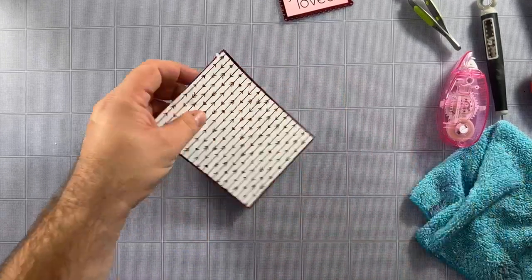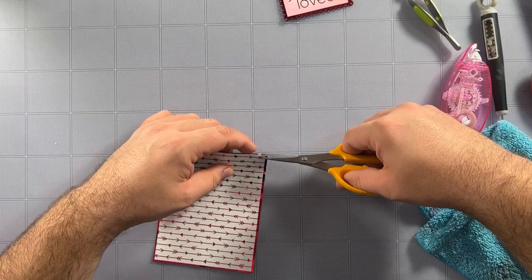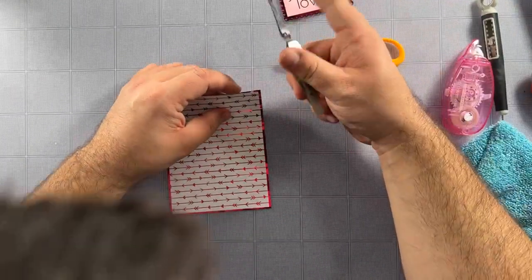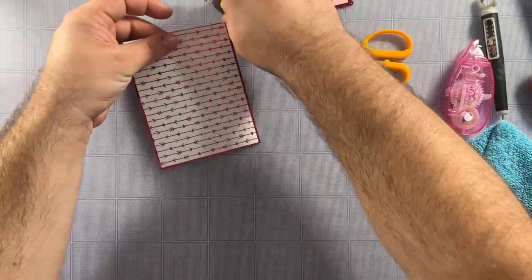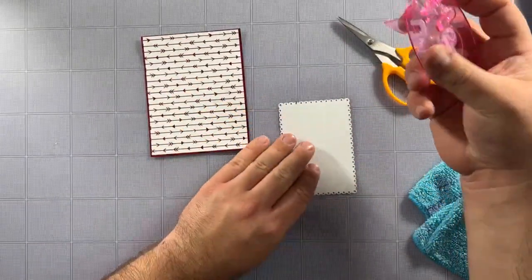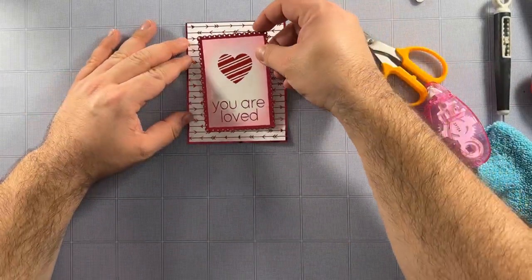So we've got this nice and matted, and then Justin's just got to trim up here just a wee little bit. Let's see. Let's see if I can just tuck it in there. Just like that. All right, we got it. Perfect. So we've got a nice little framed effect going on. And then we're gonna go ahead and do some more Tape Runner XL. Ooh, yeah, just a little bit of a save, it's okay.